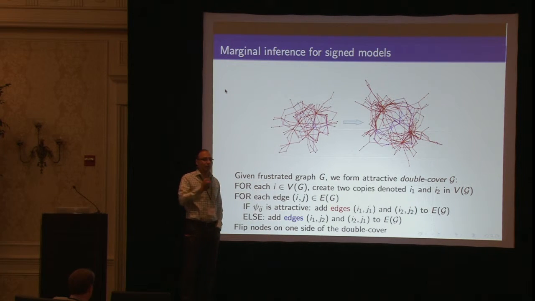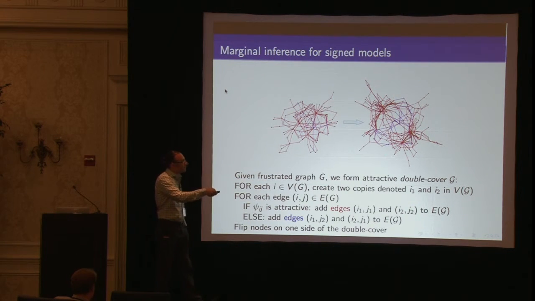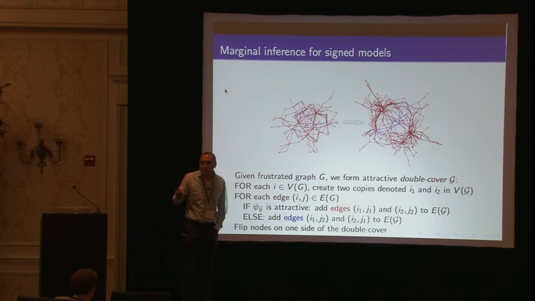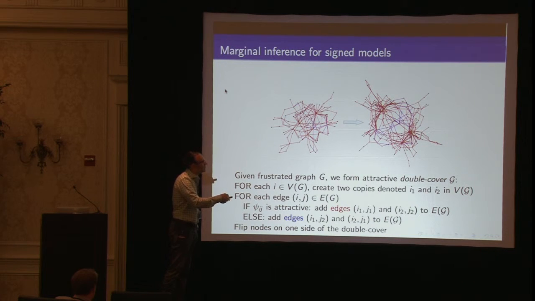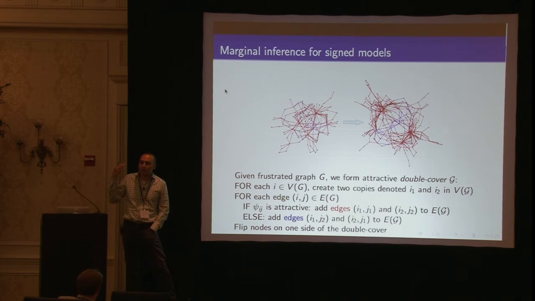And then what we do is we flip the nodes on one side and redefine 0 to be 1 and 1 to be 0 on one side. So when you flip the definition of 0 and 1 in this partition, this cover over here, the red edges stay red because attraction remains. If my 0 becomes 1 and my neighbor's 0 becomes 1, we still stay attracted to each other's configurations after this flipping. However, all the blue edges now become red. Everything becomes fully attractive once I do this flip. So this makes a fully attractive graphical model out of the original graphical model.